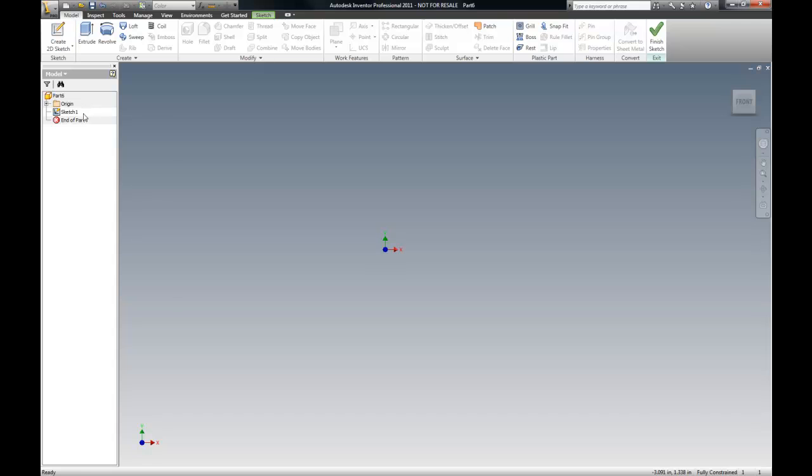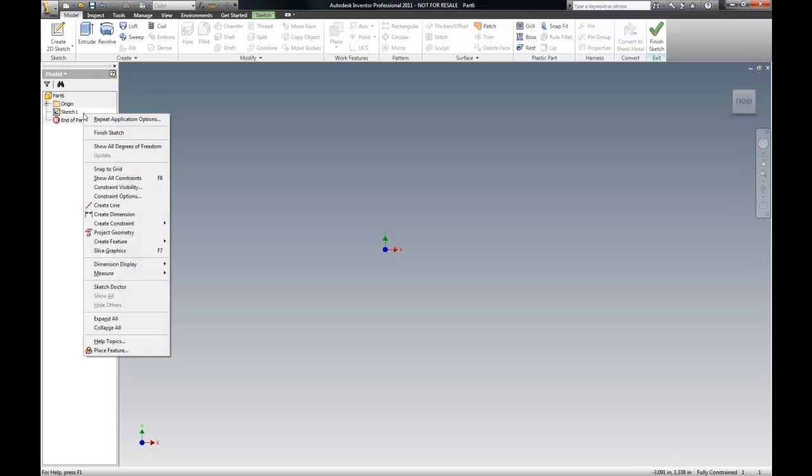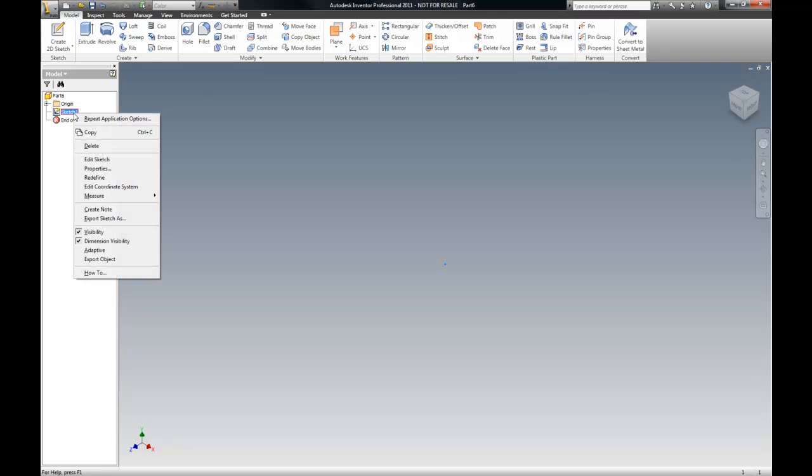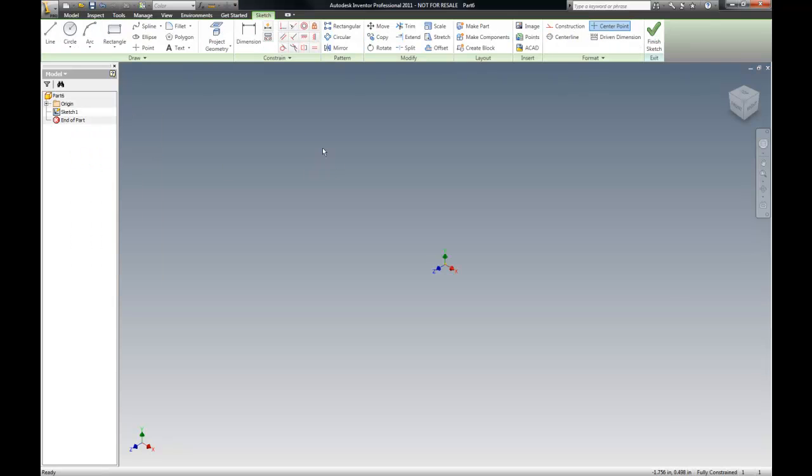So I'm going to go down here to sketch and right click on sketch. I'm going to go finish sketch, and that truly brings up my 3D model bar, which is my extrudes, my revolves, my sweeps, all these things. I right click again on sketch and go edit sketch, and that brings up my sketch tools, and this is where I want to be right now.